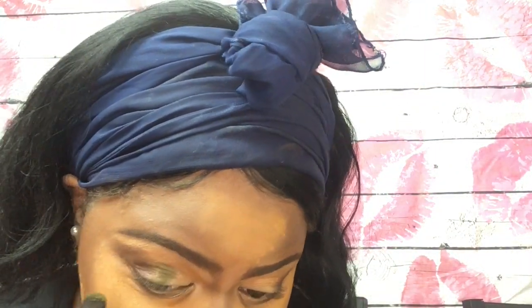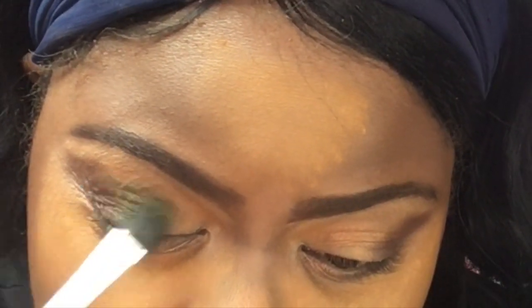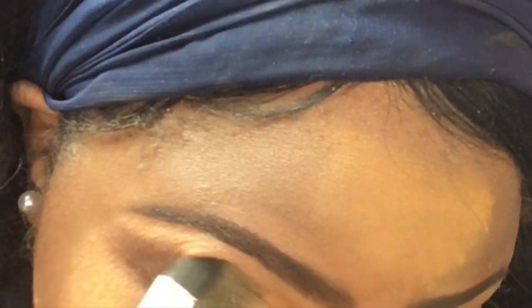Now I'm going to go into this fun olive green shade called Top Secret, and I'm basically going to apply this all over my lid. So far, I am liking this palette. Like, the pigmentation is so good, y'all. I really like this palette, especially that green color and the gold that I will be using. I really like these colors in this palette.